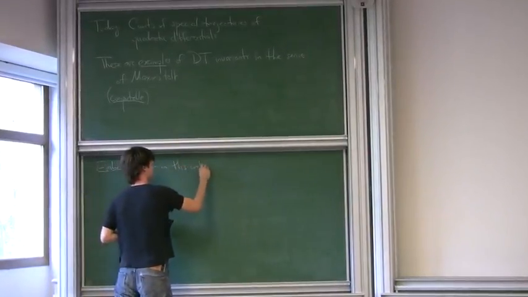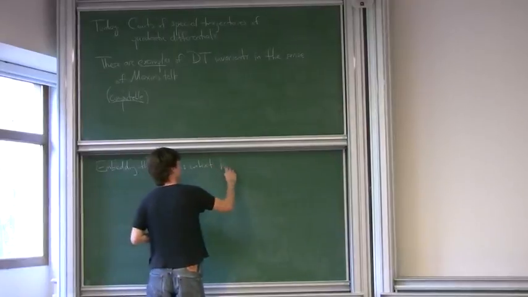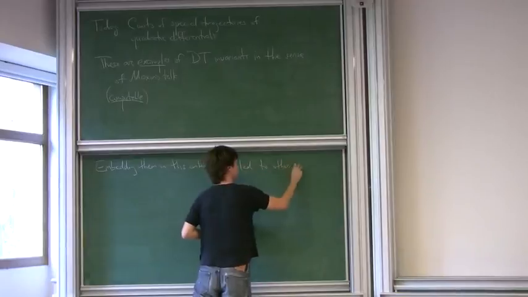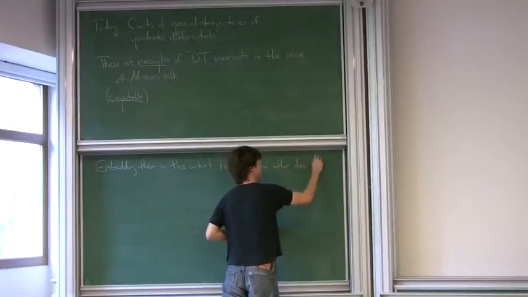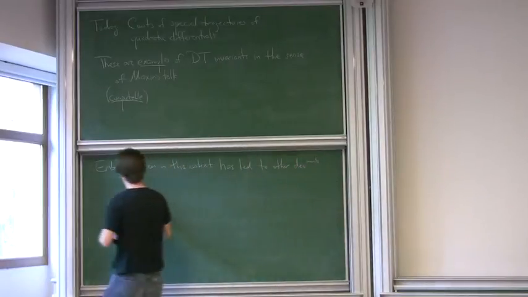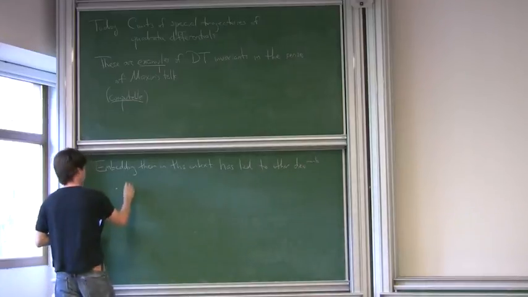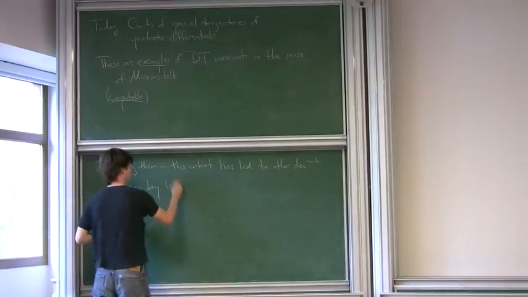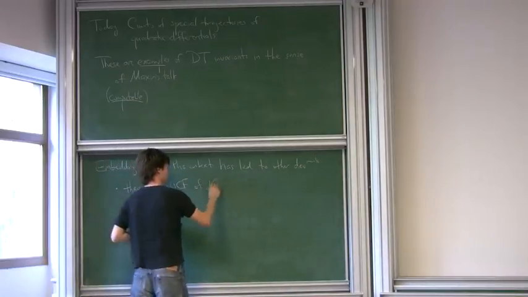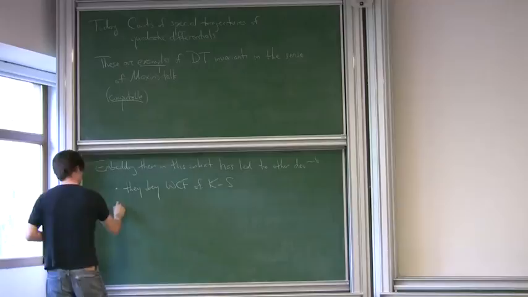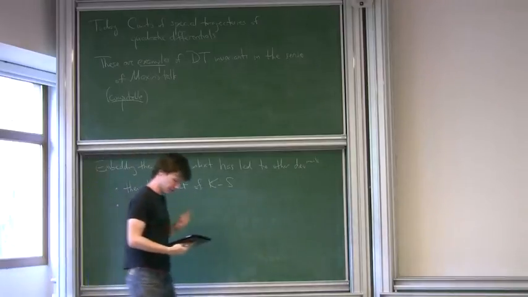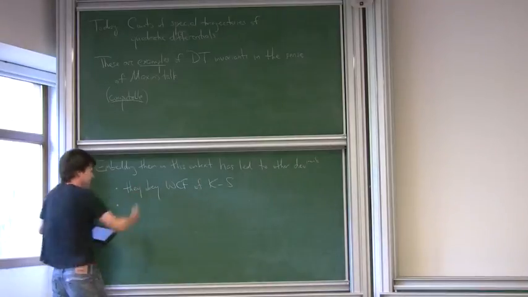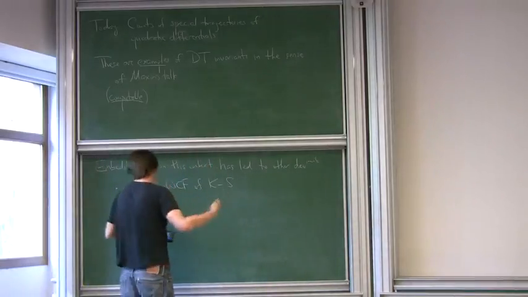So this is just some puffery, but it's puffery to kind of set the stage. So it has led to other developments, which you can understand even if you don't understand generalized Donaldson-Thomas invariants. Well, the first is that they obey the wall crossing formula of Kontsevich and Soibelman. So I'll describe how that wall crossing formula operates in this particular context. And that's something you can understand even without knowing what a Donaldson-Thomas invariant is.